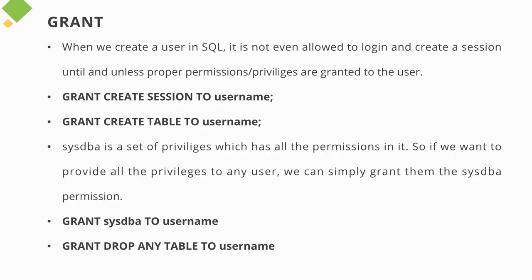So to create a grant, we just say grant create session to the username. Now this particular username will have the privilege to create a session or create a table. Or I can give the system DB administrator role, so I can grant system DBA to a username, or grant drop any table. We can't give permissions to each and everyone to drop tables or modify the main database structure. So now I'll have grant DBA to username or grant drop any table to username.